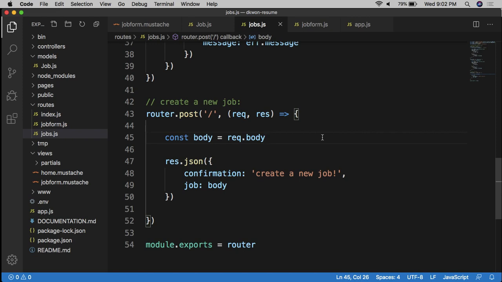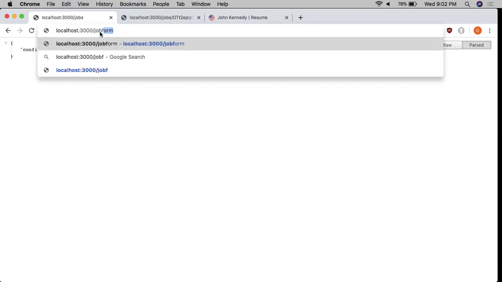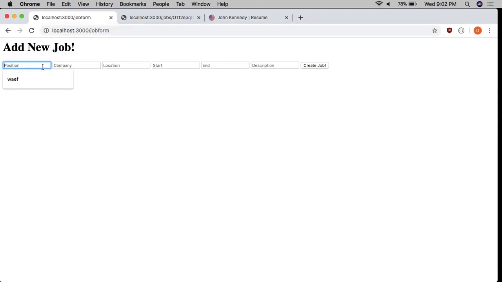Why would we do that? To make sure that we're getting the right data. Just to make sure it worked. Is the data we're seeing consistent with the values we typed in the form? That's all we're doing right now. So I'm going to go back here. And what is it? Job form? In here, now I actually want to fill these out, because whatever I type in there, I want to make sure I see on the other side.